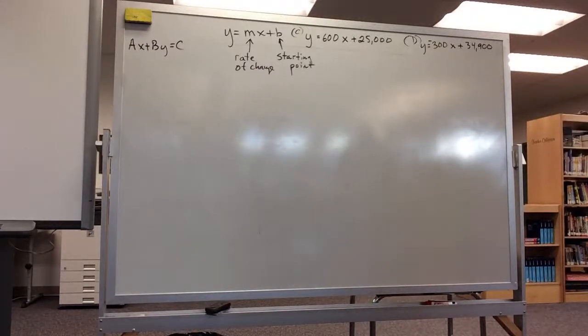So there are your equations. It says to give the approximate coordinates of the intersection or the break-even point. In other words, where the populations are going to be the same. And they give us the table, they give us the graph. So where are their populations about the same? Well, how many years? 11 and a half years. Look real carefully. When are they exactly the same? 11 and a half.